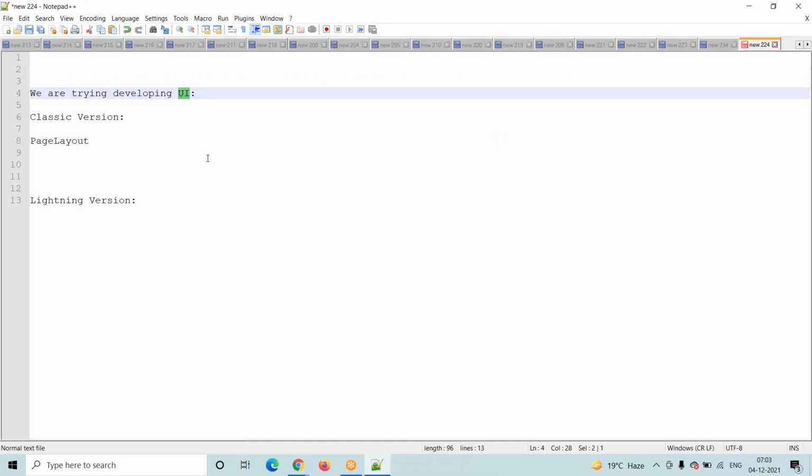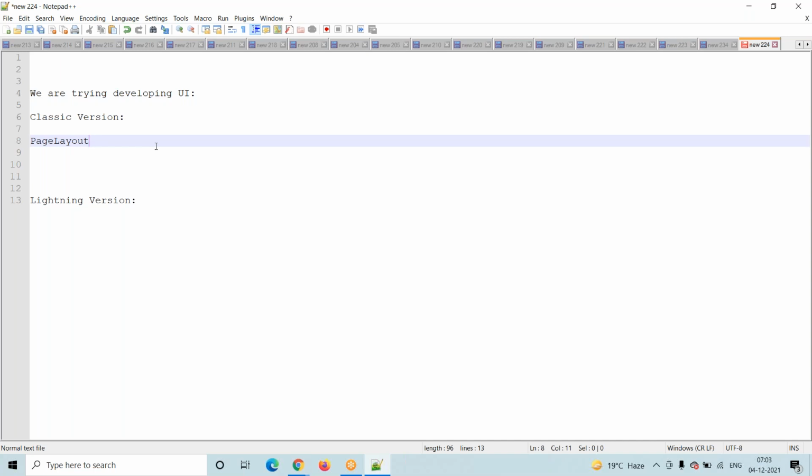So in Salesforce we have two types of versions: one is the classic version and another is the lightning version. In the classic version, without writing any programming, if we want to develop our user interface, that is nothing but a page layout.